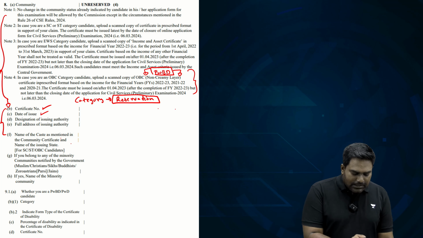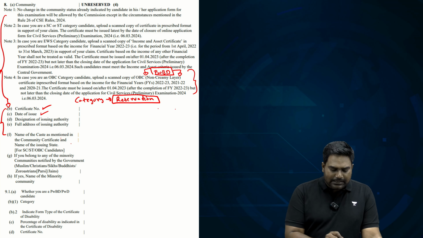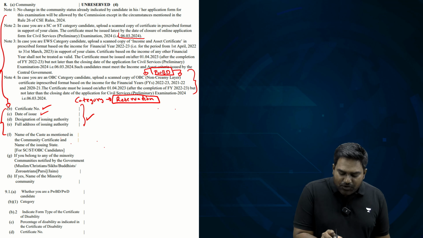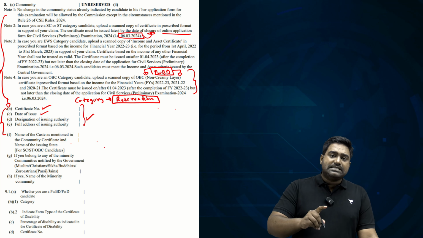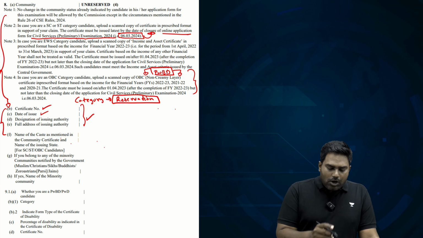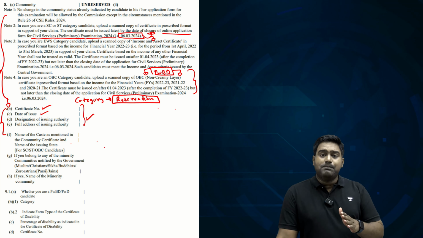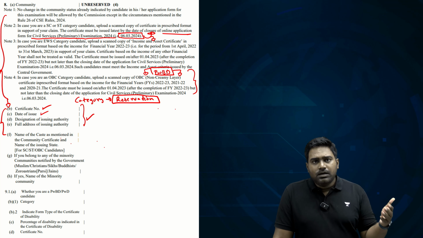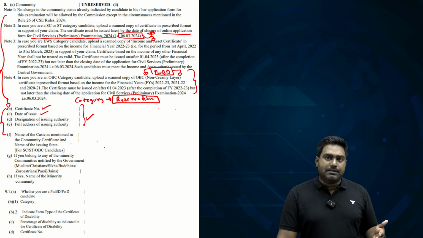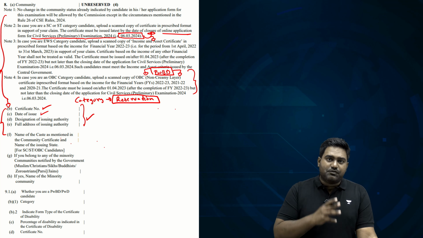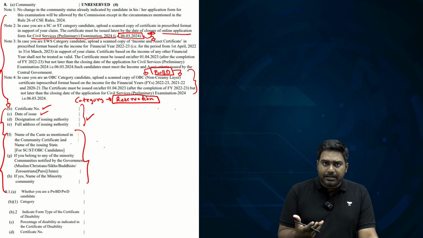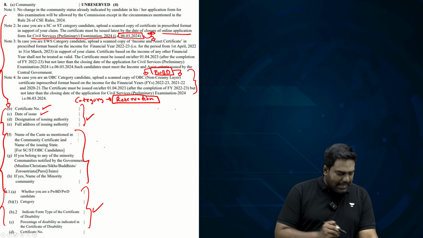So add the certificate number, the date of issue, the issuing authority details, etc., which is found in your caste certificate. Just ensure that the certificate was issued before the 6th of March. That is the deadline, because that is the date on which the prelims application was brought to a closure. So your certificate which has been issued by the concerned authority should be before this particular date. So now you can't go and get a new caste certificate and try to upload that. That is not allowed by UPSC. It has to be done prior to your prelims, when the application closed for your prelims on 6th of March. So share these details. Again, there will be some pre-populated sections which you cannot change regarding your category, but the supporting document details needs to be added.